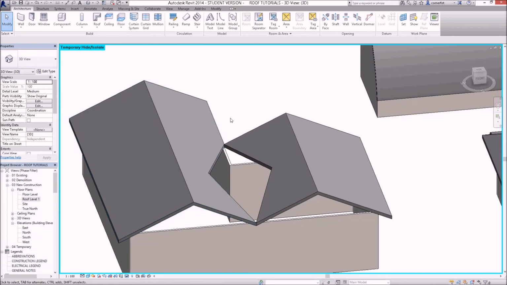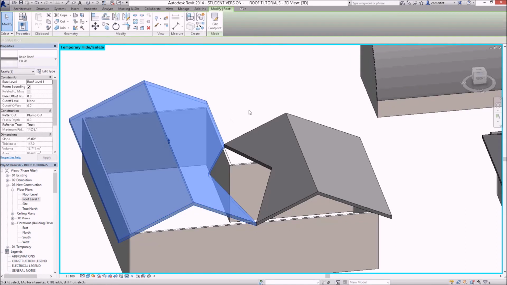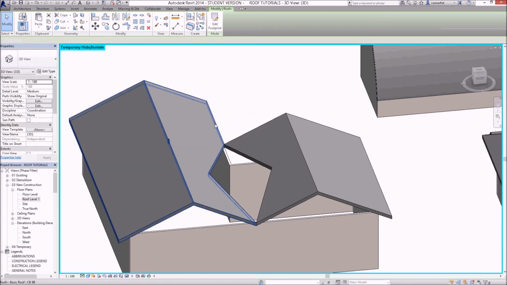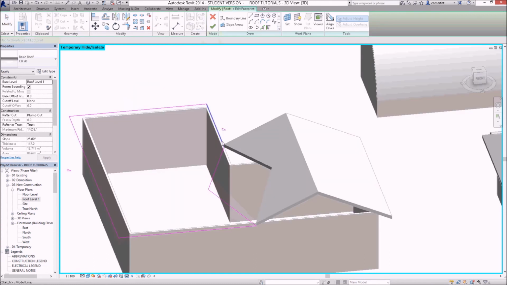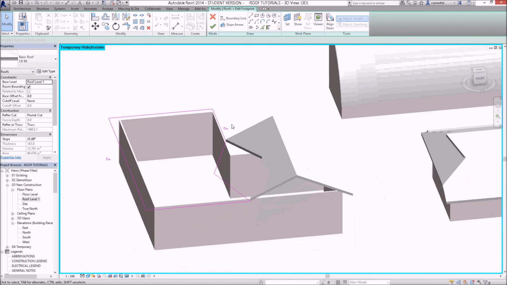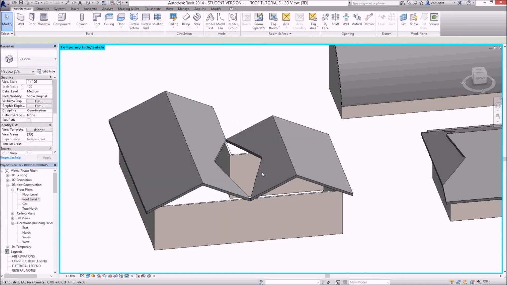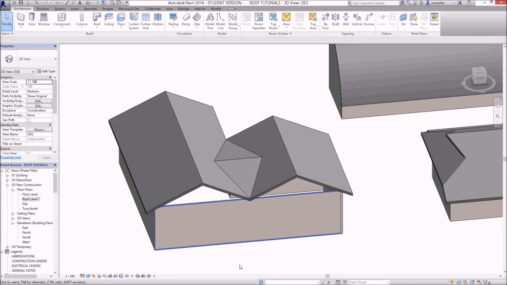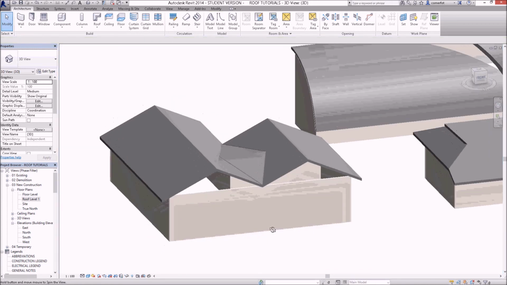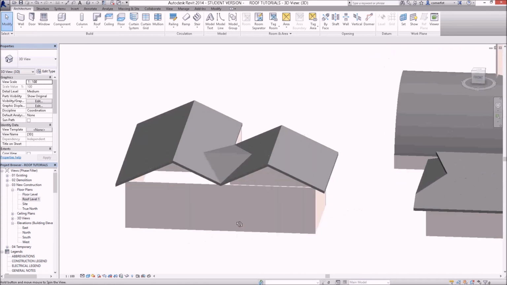So I've just done the other roof here now, this roof. It actually didn't need to have that little 2.5 millimeter treatment, and the reason for that is because this roof still had this piece of line on this side with the 25 degrees defined on it. So that's why that didn't need to happen, because that set the slope coming from that direction up there. So that's the effect that we got, and if I go back down to my sunglasses and reset, yeah, you can see that that was what I wanted to achieve there.